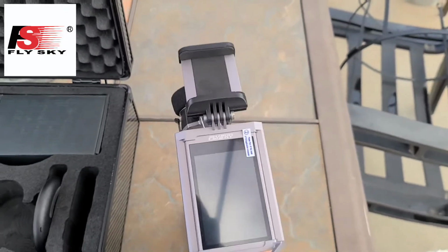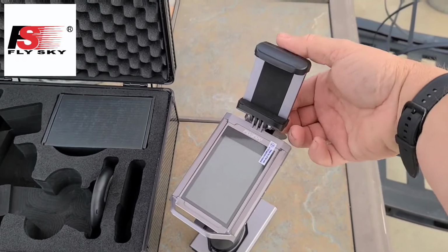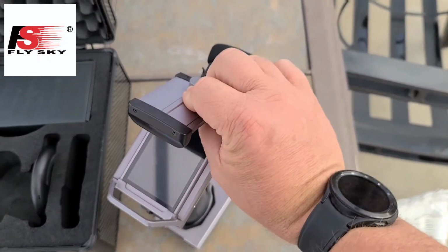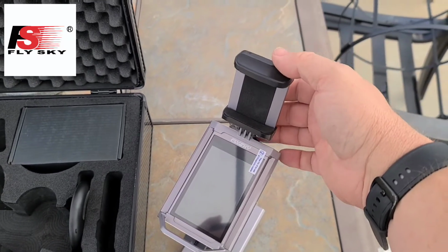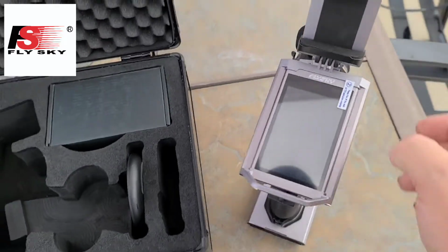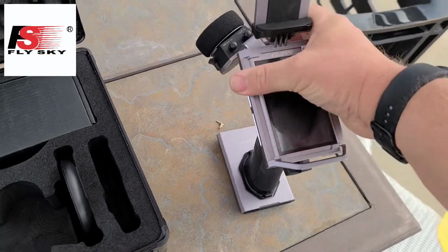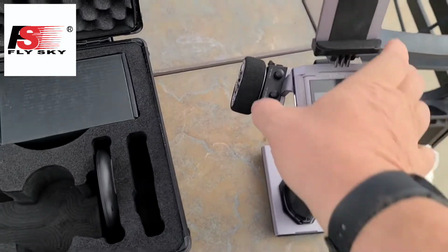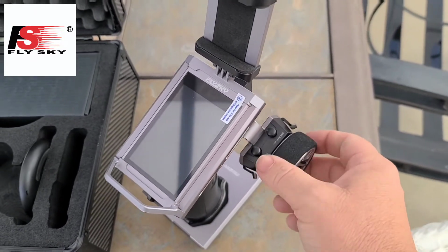Now, it comes right here. You can put your cell phone on it. Right back here is a little knob, so you can raise it up, put your cell phone on there, adjust it to the height you need, collapse it down. Now this guy right here can swing either side, so it'll move this way if you want to control it on that side. If you want to have it at any kind of angle, no matter where you want to manipulate this around, however you want to control it.